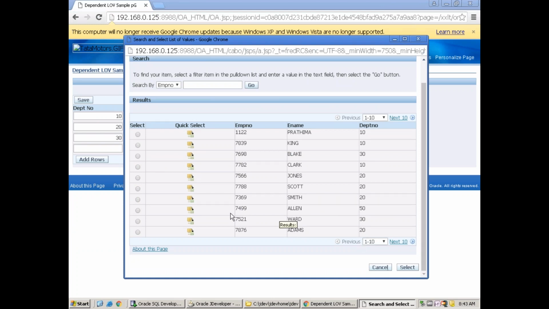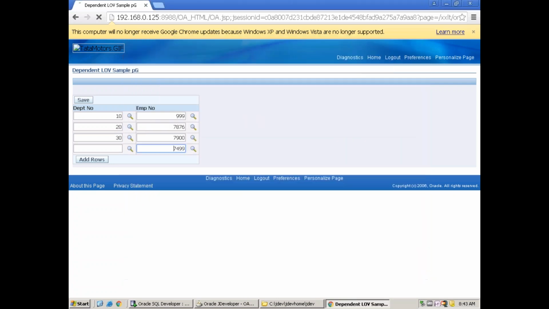Okay. Now let us say I'll select the employee which has department 50. Now let us say I select a different department number. Again, I'll select 40 here and see what happens. This employee got cleared because there are no employees in department 40. So whenever you change the department number, this query is executed again and it revalidates whether you have the employee or not. Let us say I change this 30 to 30 again and see whether it gets changed or not. It's not changing, because this is a valid value for department 30.